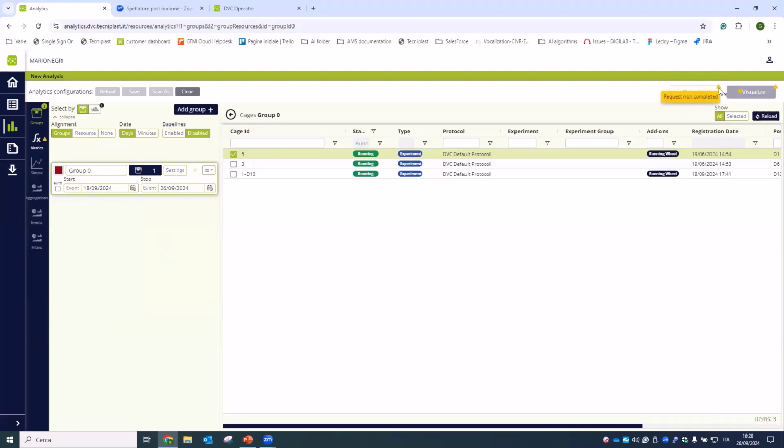I cannot download the data because the system doesn't know what the aggregation is yet. I cannot even visualize the data because the system doesn't know which metric I want to apply to this cage. In fact, you see that the second step of the workflow is the metric and it has a triangle. It's time to click. Let's keep it simple for now by selecting only one cage. Then we will come back later.